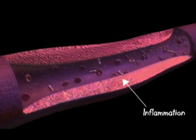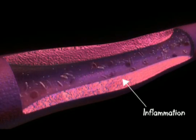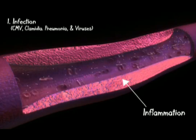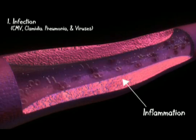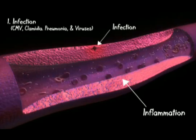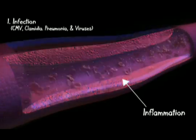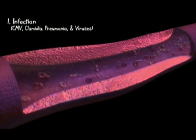So what causes this? Here are a couple of key points dealing with C-reactive protein. Number one is infection. We talked about this before, but infection — particularly we know cytomegalovirus, we know chlamydia pneumonia, we know various viruses like Coxsackie virus, Borrelia — all these various infections can be related, as we look right here into the blood vessel wall. That infection can be sitting inside the blood vessel wall causing more inflammation and thickening. This thickening causes narrowing to the blood vessel, and you can see the dimension here begins to narrow as the wall increases.